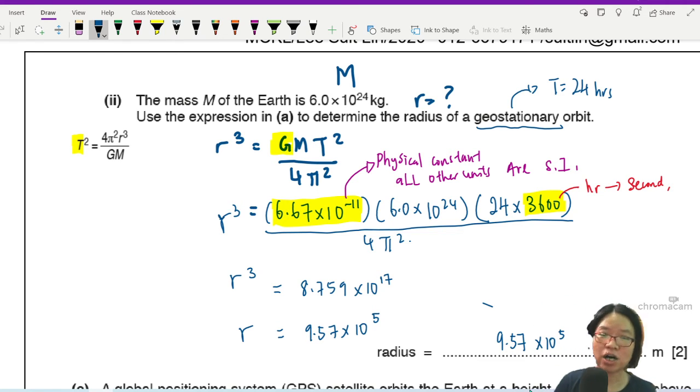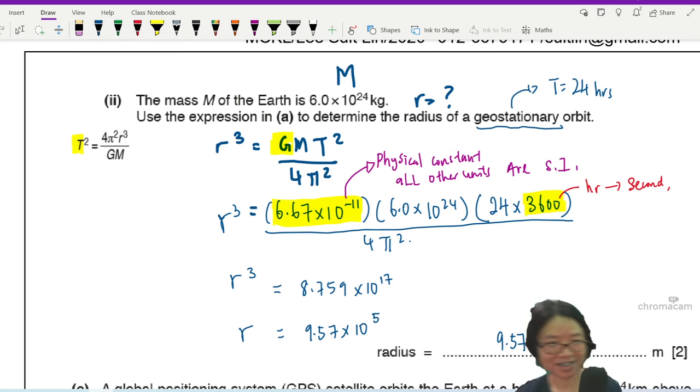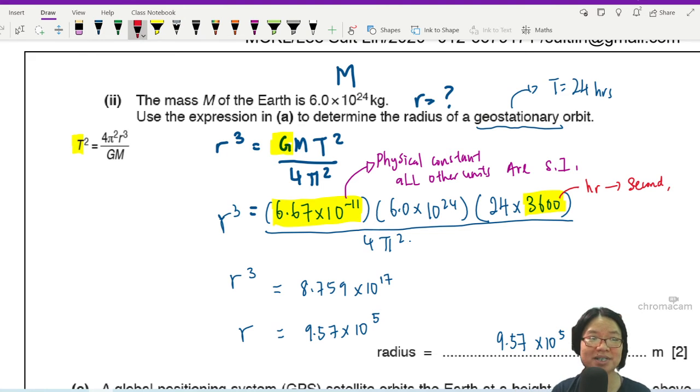Some of you are like, no, miss, you've forgotten the square. Correct. I'm also showing you a common mistake, because I mark countless papers and see this all the time. How do you check whether your answer is correct? If you have any familiarity with numbers or magnitude, you will notice that this is way too small. Miss, how do you know this is way too small?